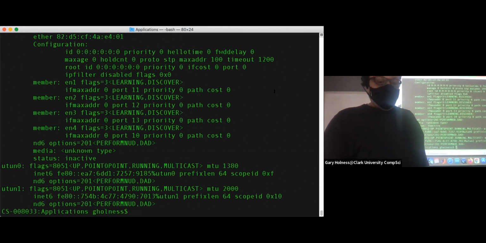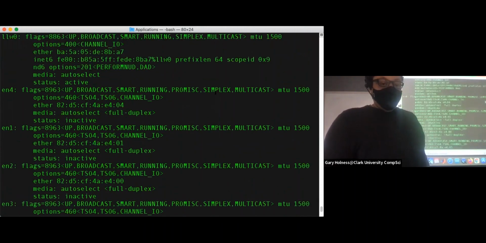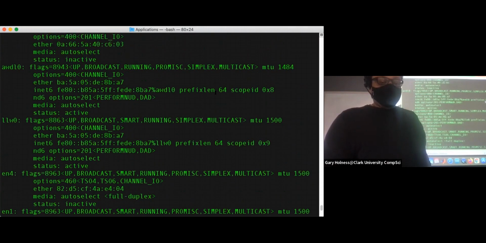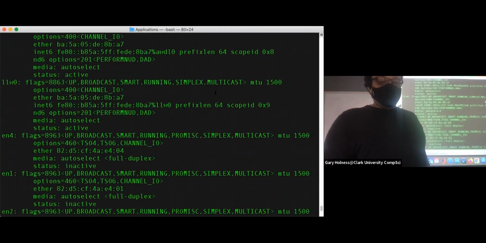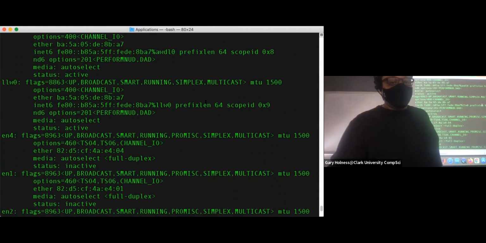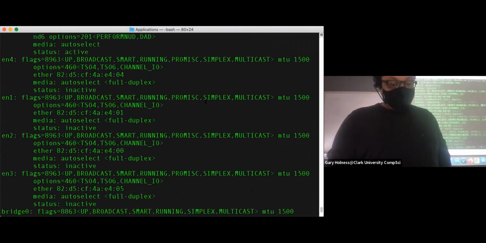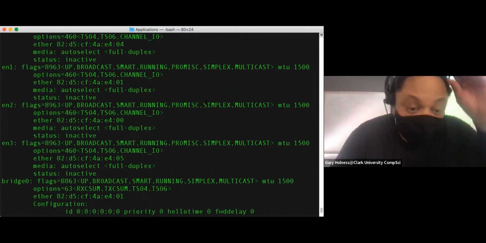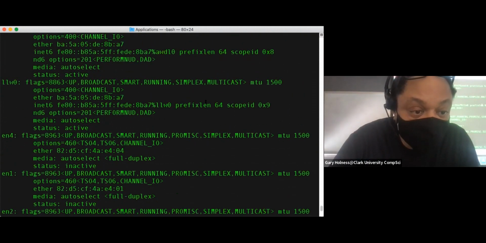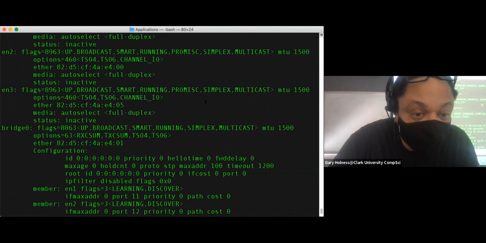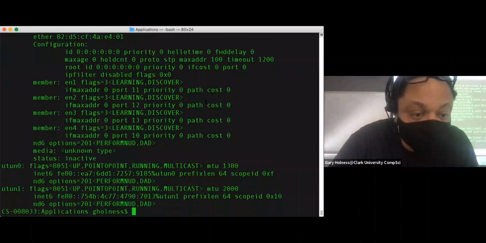Now, if I type that, a whole bunch of stuff comes swirling by. In this particular case, it lists all of the interfaces that I have on my machine. And it has the IP address for those interfaces that are currently connected to a network. And so you'll see here, let's see, I think I'm EN1, EN2. Let's see which one I'm connected as.